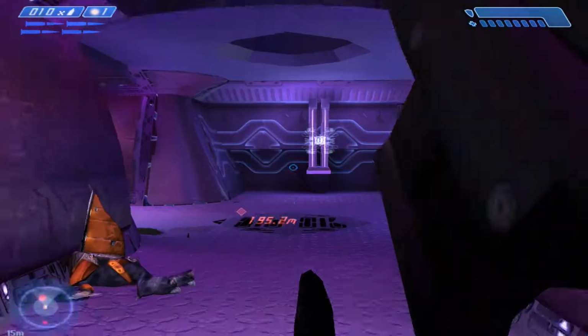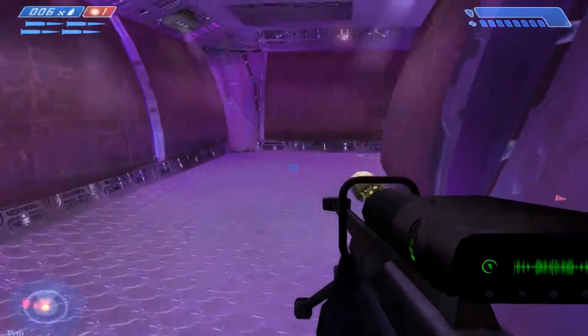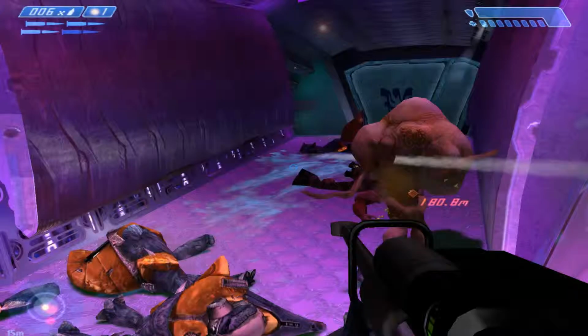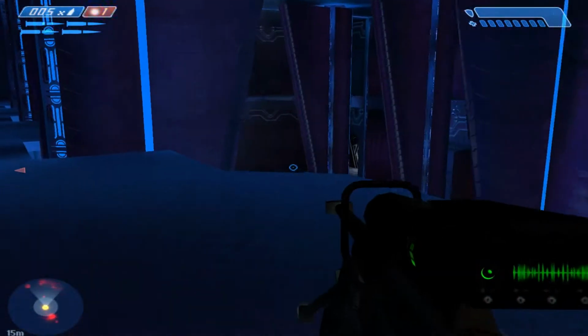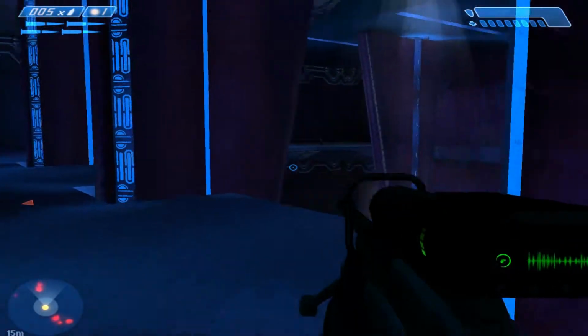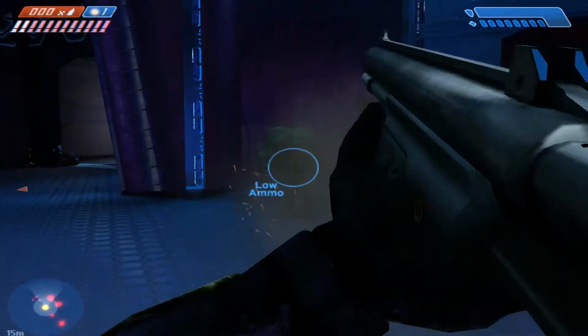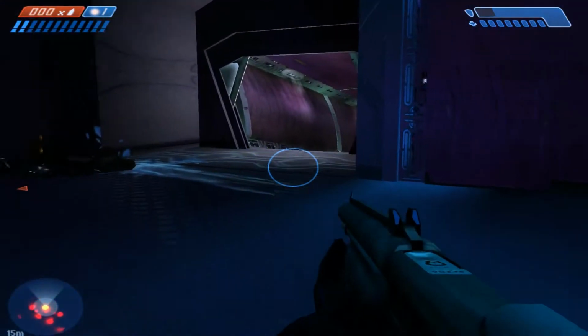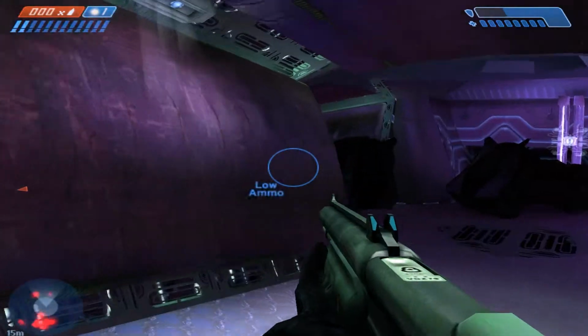See, the sniper rifle is just useless. They just, like, laugh at you. And I only have 3 rounds in my shotgun. So, we're kind of boned. Look, of course, take the regular way. The Flood are gathering bodies here. That won't help. Boom. Now, I do have 2 shells. That should give me some cover.